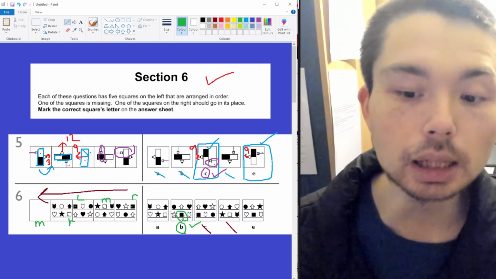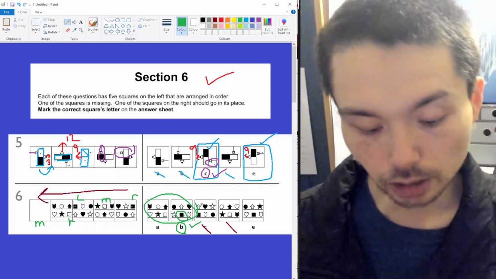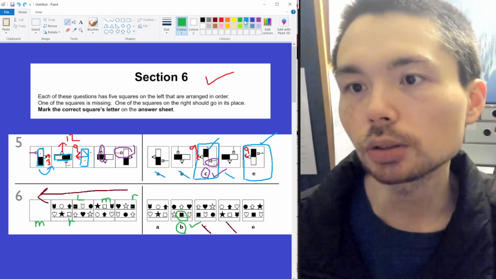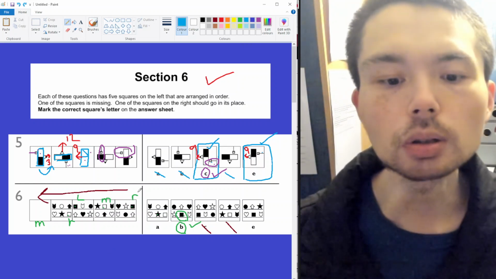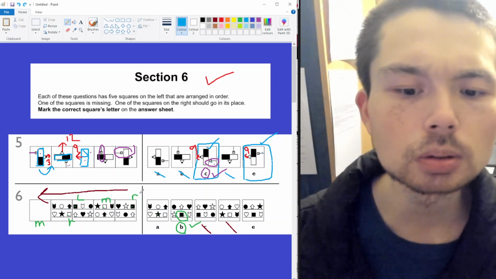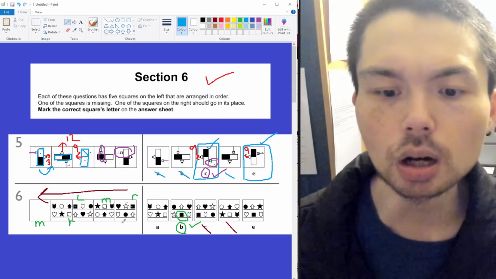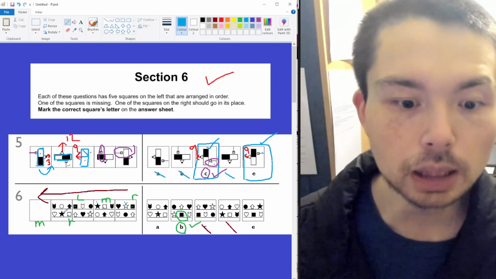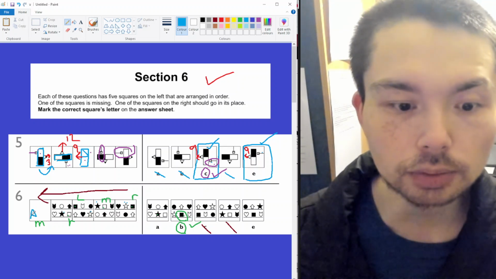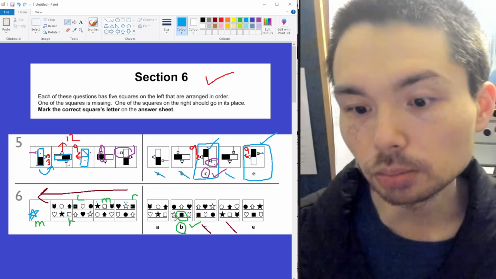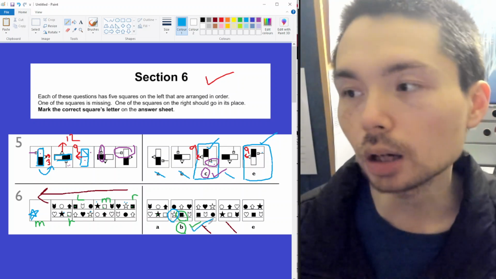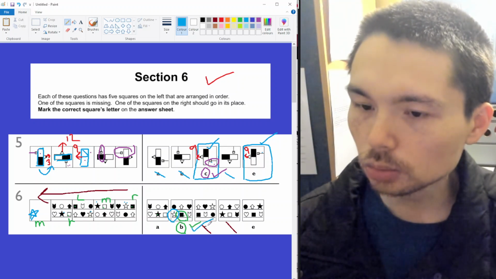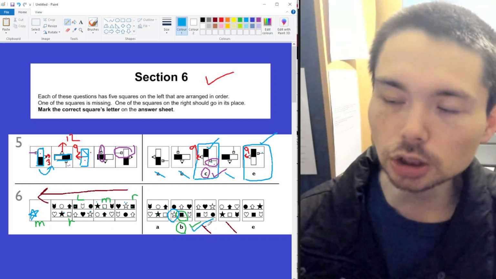It would be really mean if they wanted you to spot more than one shape changing. I'm going to do that because I want to make this YouTube video useful. Imagine I looked at, well, what shape stands out to me? The star. Middle, left. Then the star drops down, middle, and the star should be on the left. It matches up. Brilliant. B is still the answer. Just want to show you how we can still get the question, not by luck. We look at another feature just to make sure.